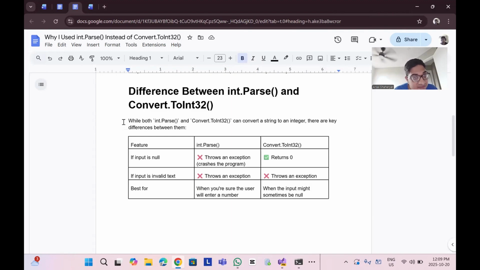If the input is invalid text, int.Parse throws an exception, and Convert.ToInt32 will also throw an exception. Int.Parse is best when you're sure the user will enter a number, whereas Convert.ToInt32 is best when the input might sometimes be null.